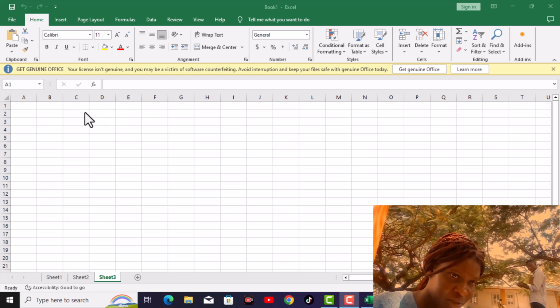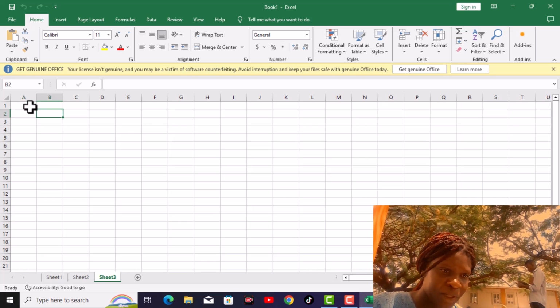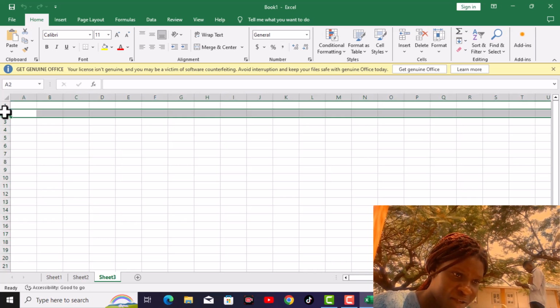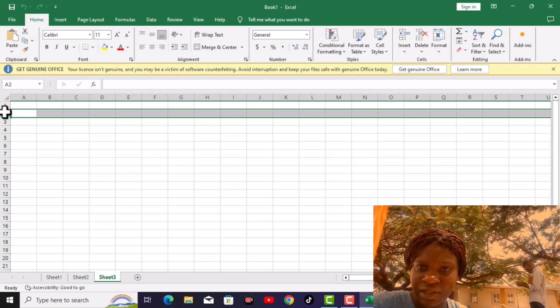That one, which is green, is a cell. This is also a cell, and this is the intersection of a row and a column. This one which I have highlighted is a column, and this one which I have highlighted is a row.